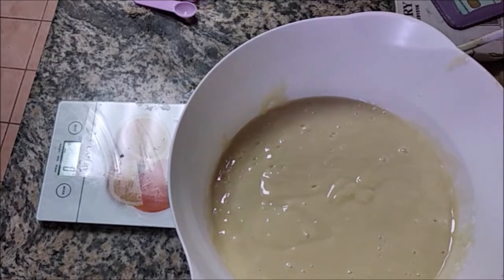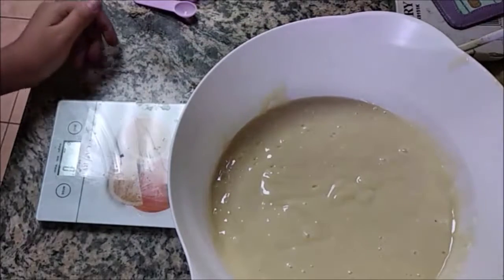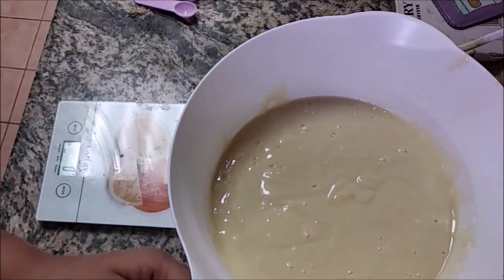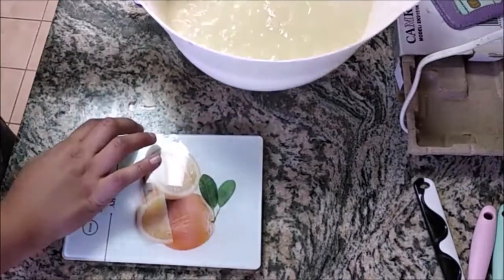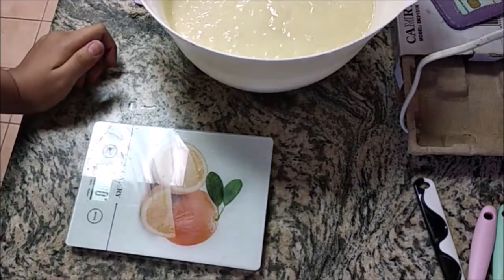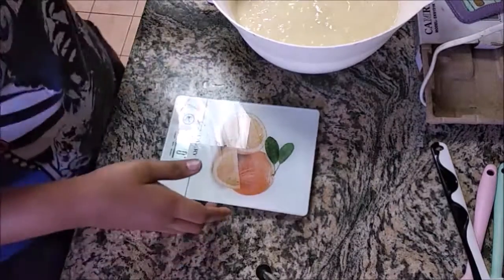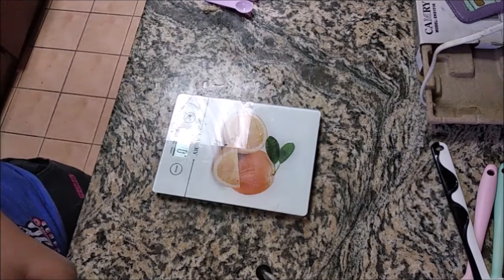Today I'll show you how I usually divide my cake batter for rainbow cakes. This is my basic eggless vanilla cake recipe, and this is almost 1.6 kg of batter. I have already weighed that. I'll be dividing it into 5 colors, which would be 320 grams each.